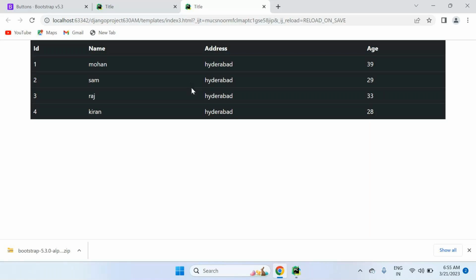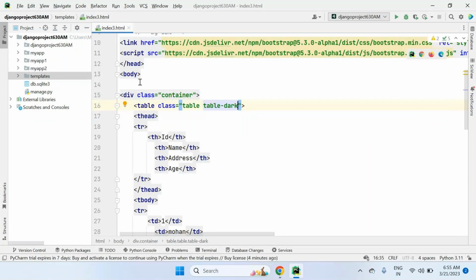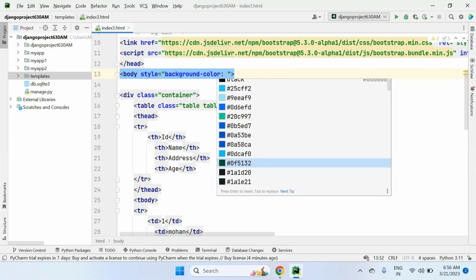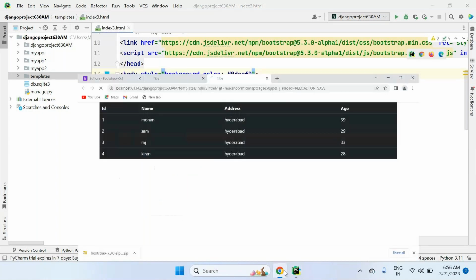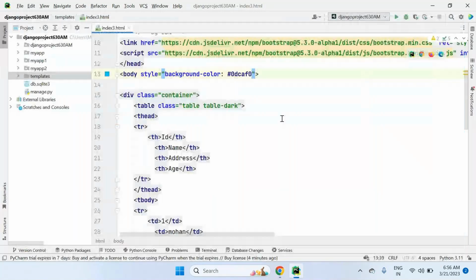This is the bootstrap table. Even if you want to change the background color of your body, then through styling you can apply background color. I'm using color. So any look and feel you can make your website window, according to your color combination, with the bootstrap links. So table is over, I'm taking.